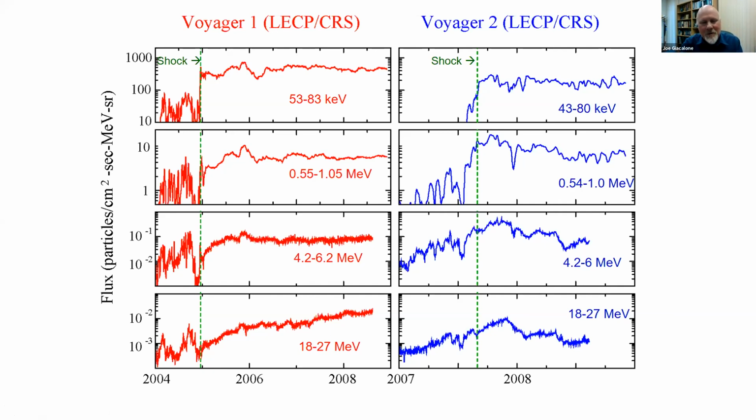And it made news when Voyager crossed the termination shock that we didn't see the anomalous cosmic rays at the shock. The intensity kept rising way beyond the termination shock, both at Voyager 1 and Voyager 2. And so this presented a puzzle, and this is still debated, by the way. This is, again, an area of active research.